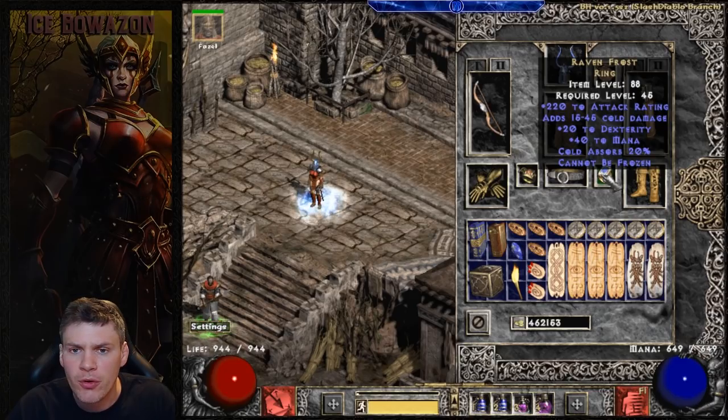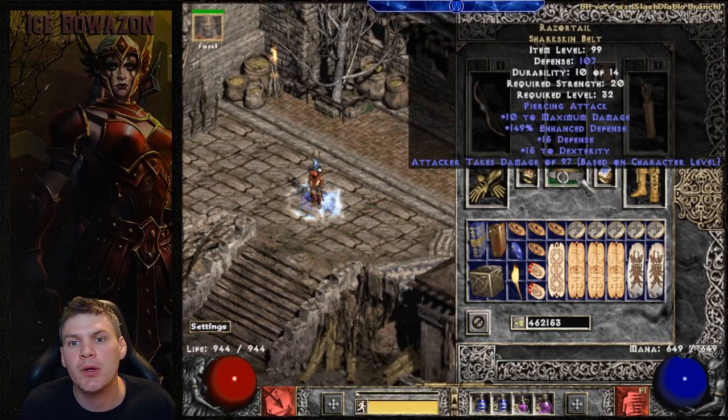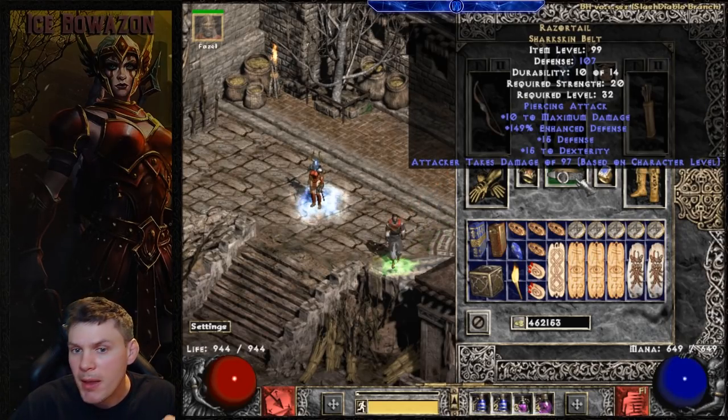Raven Frost for Cannot Be Frozen, that's very important. Razor Tail, that helps me get the maximum pierce that we talked about going over the skill tree. You really want max pierce with this particular build, in my opinion.